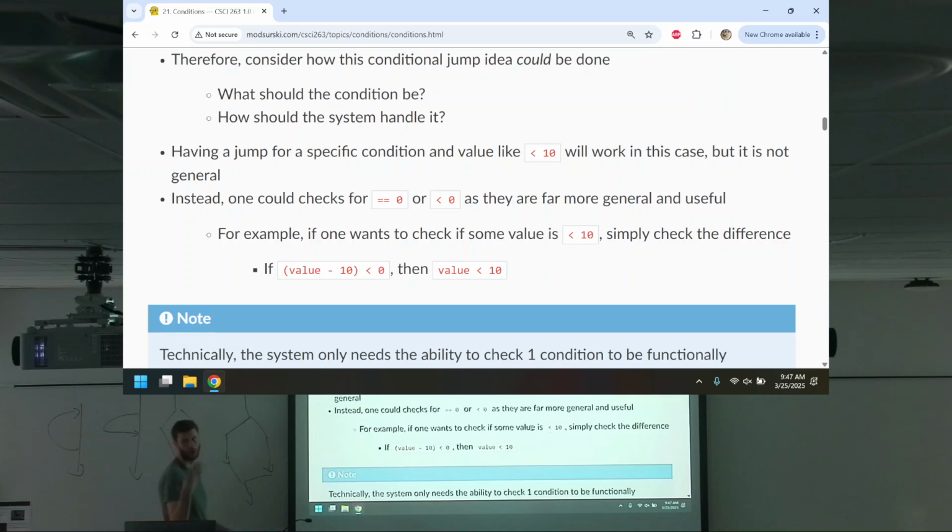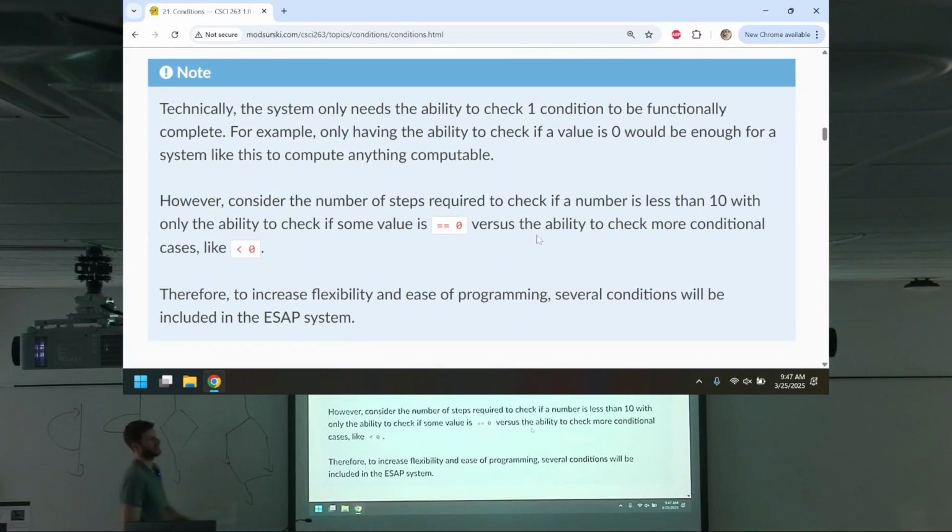And we're actually going to add a third condition. So we're going to create a condition for if a number is equal to 0, a condition for if a number is less than 0, and a third condition that'll check whether the carry bit went high. Because we only have 8 bits, meaning we can only count up to 255. So maybe if we do some calculation and go beyond its range, knowing that might be valuable in some way. So we'll have that as well. And then technically speaking, for the system to be complete, all we actually need is one condition.